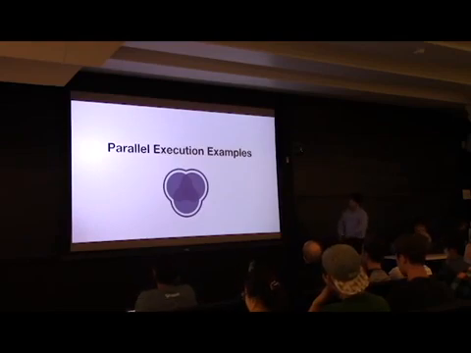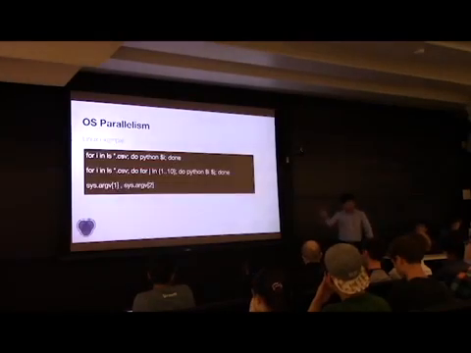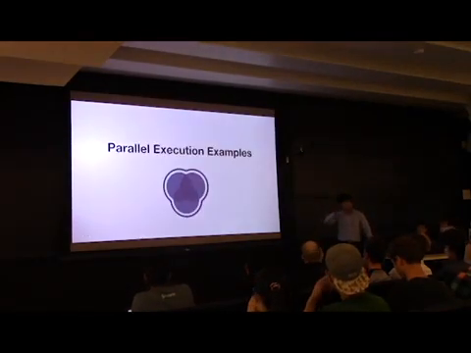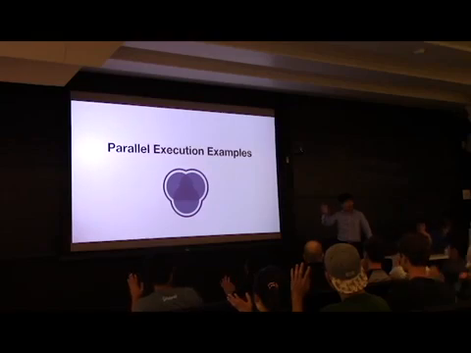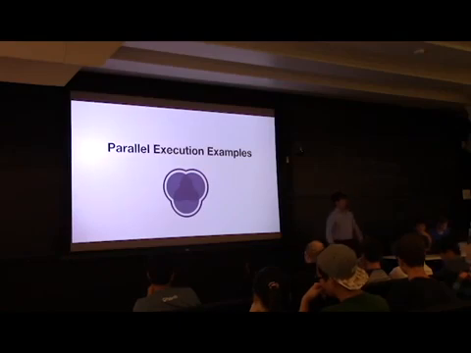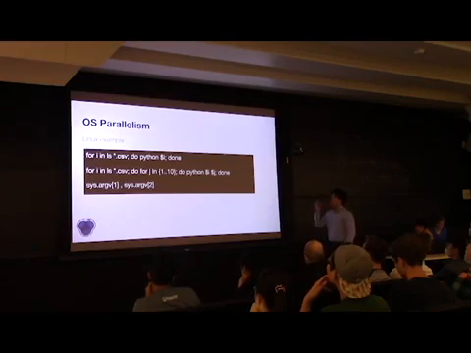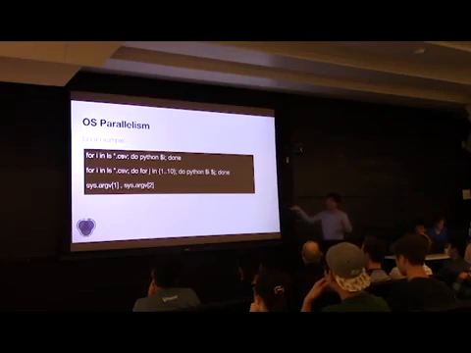Okay, so parallel execution examples. I want to talk here a little bit, some parts. So how many of you use Python? Python? R? Okay, cool. So Python and R, and I'm going to give you a quick Linux example of how this works. So OS parallelism, basically, if you're using a Unix system, or as we're going to make you do today, a Linux system, you can parallelize your operations in this manner.